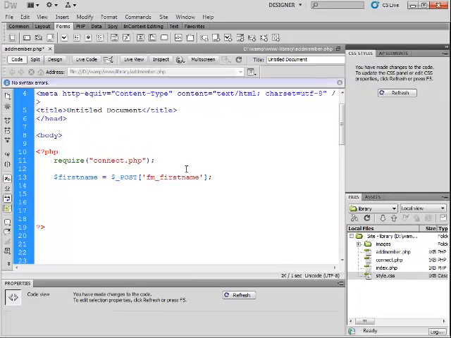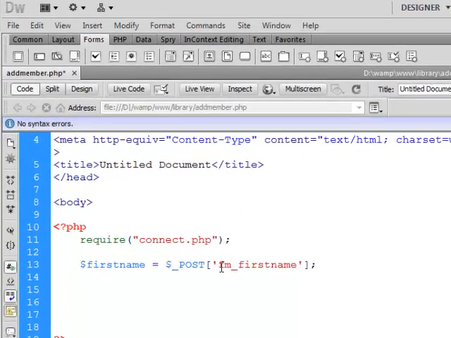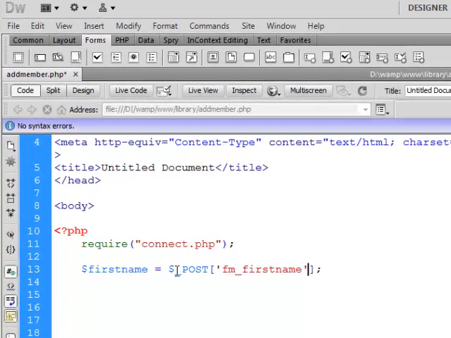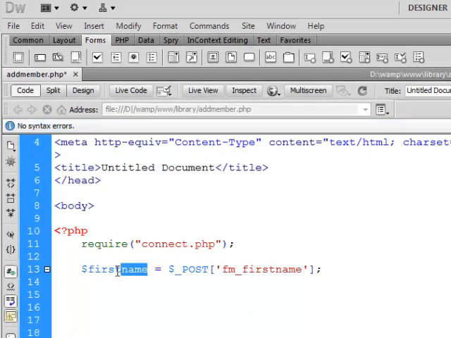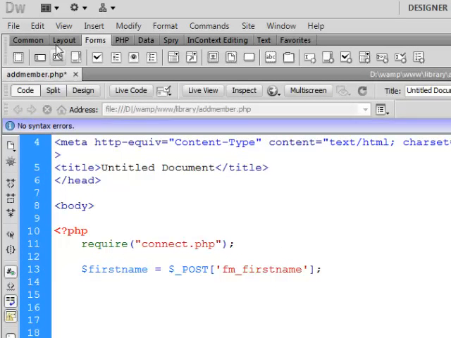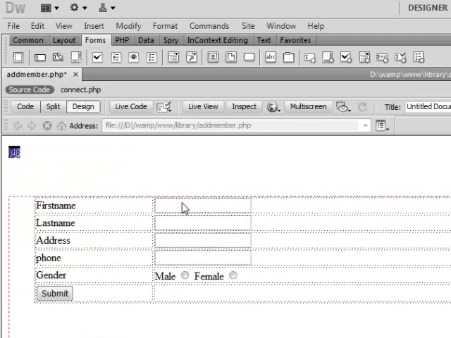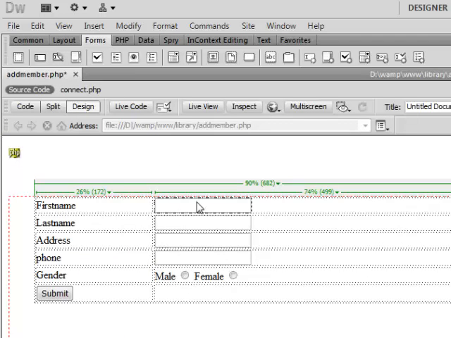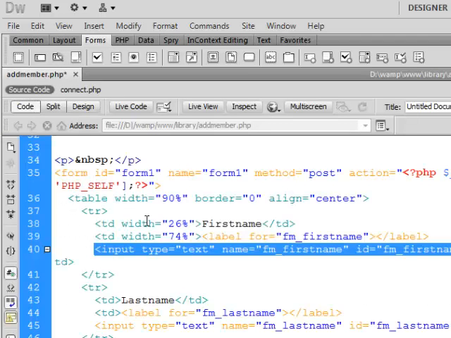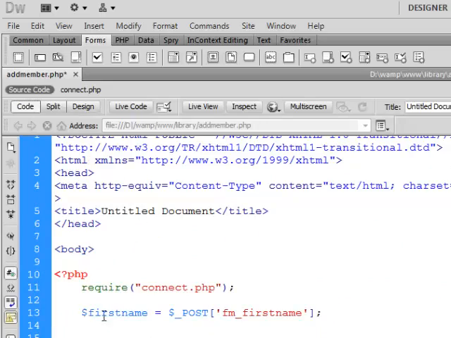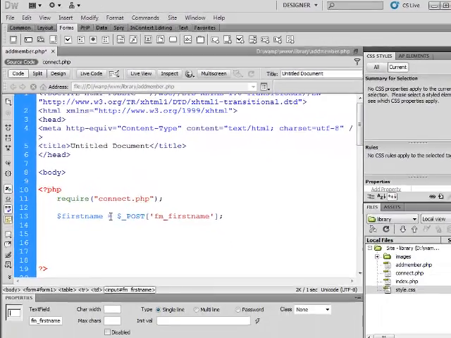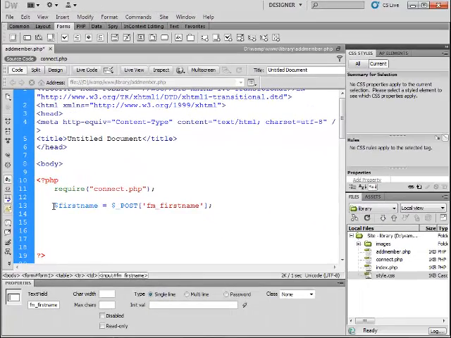Why I called it FM first name on the form is to distinguish it from this, which is just first name. Remember, this is called FM first name, and the variable I'm using here is just called first name. Now what I want to do is capture each one of the form fields, so I'll do that now.